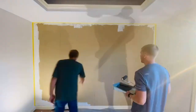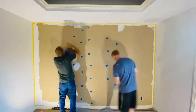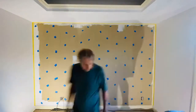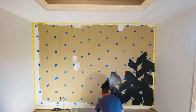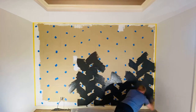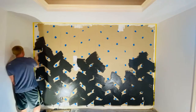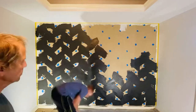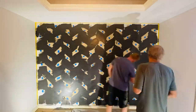So here's where I screwed up. I laid out the wall instead of painting it and then laying it out. You can't see it, but there's pencil lines all over the wall. The blue tape signifies where each board will go. I decided I didn't want to lay it out again, so I could paint in between where each block would be. It mostly worked, but as you can see here in a minute, once we get the boards up, you can see some spots that I missed.